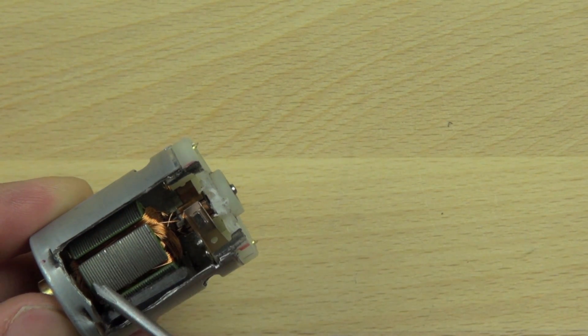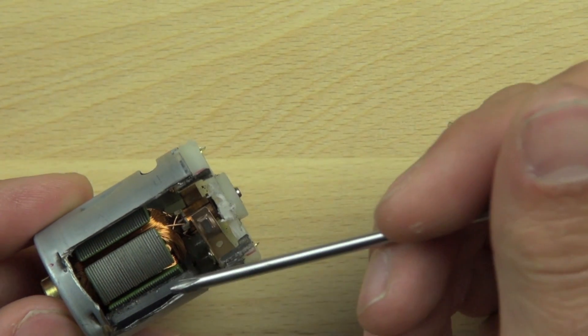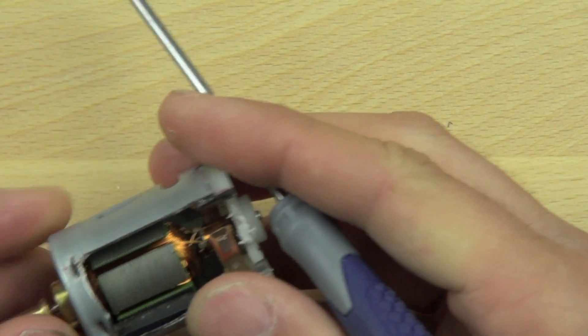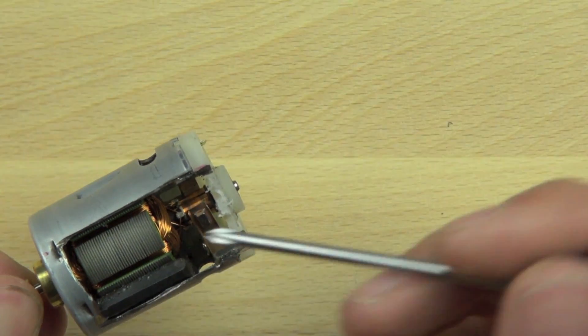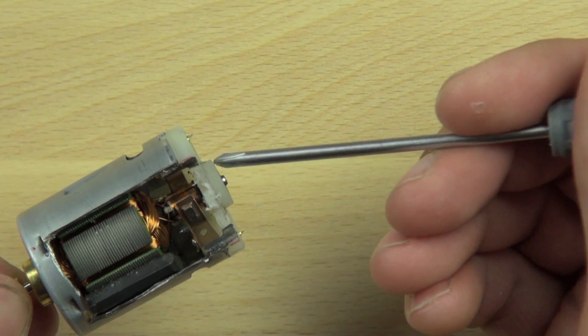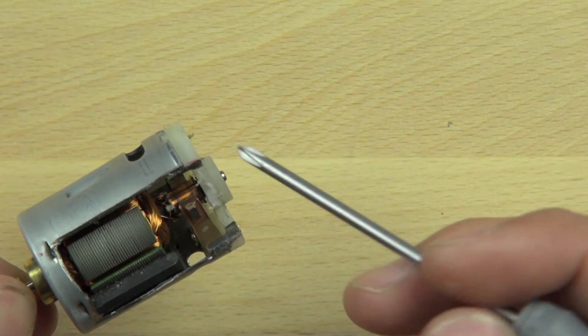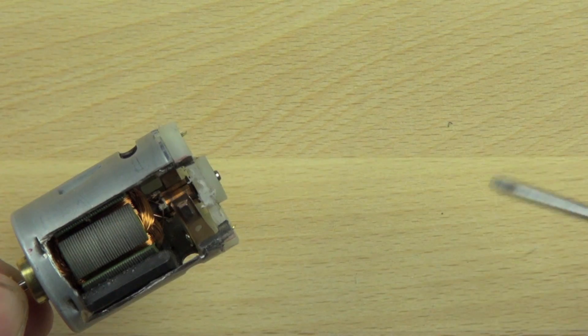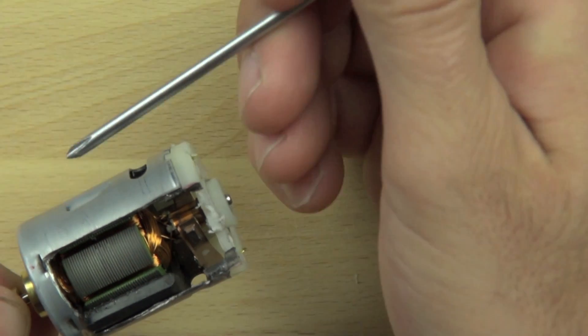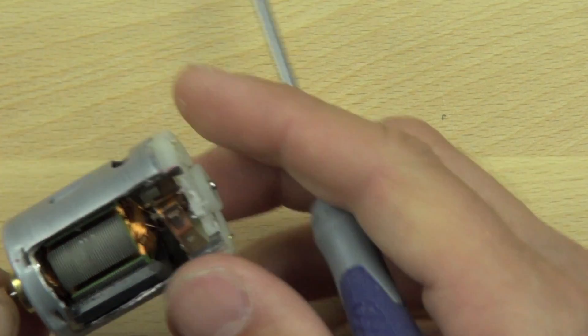When the power flows through each one of these poles in the armature, it resists the magnet on this side, flips over to the other side because the power is flowing out and through the brush on the other side, the field direction changes.